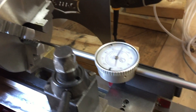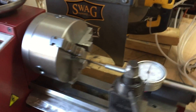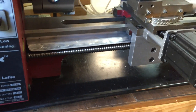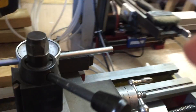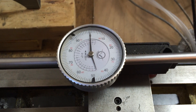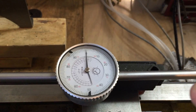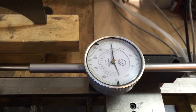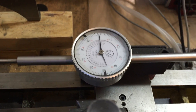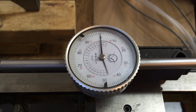We're going to test for backlash on the Z-axis of the lathe. We have a ball screw in there — not as impressive as the other screw, but we've set up on zero and we're moving in this direction. We're going to send it all the way to two inches; the indicator should read two inches. Then we send it back to zero, and the difference between zero and what we read is the backlash in the ball screw.